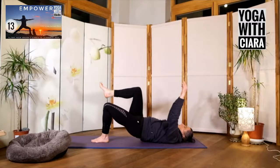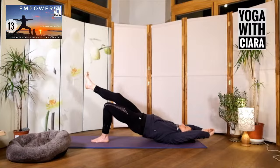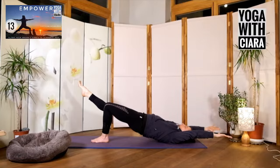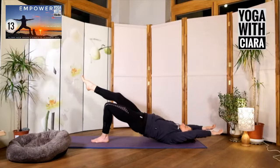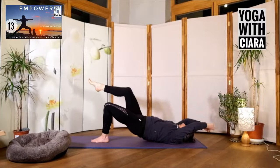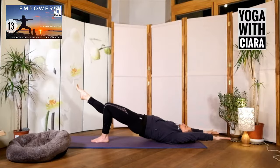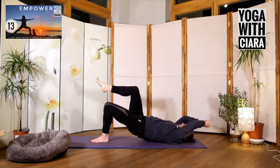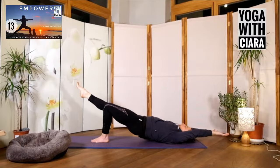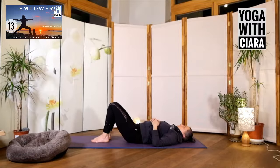I'm going to include my arms, right elbow, right knee, and then reach your arms overhead as you lengthen into zoomies and try and get as super long as you can when you're reaching. Squeeze, long, squeeze, long. One more time. Squeeze and long. Nice. Bend your knee, drop your bum to the floor. Pause.